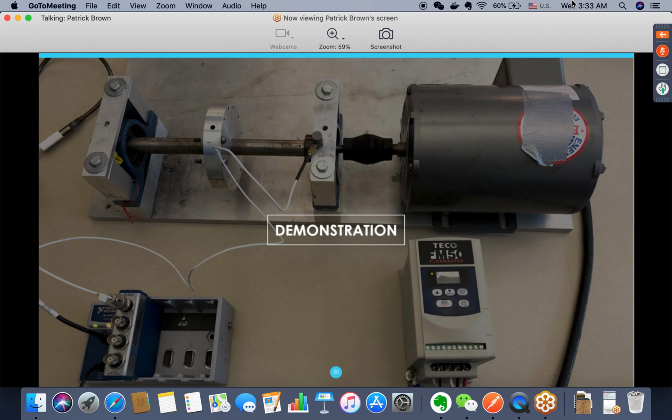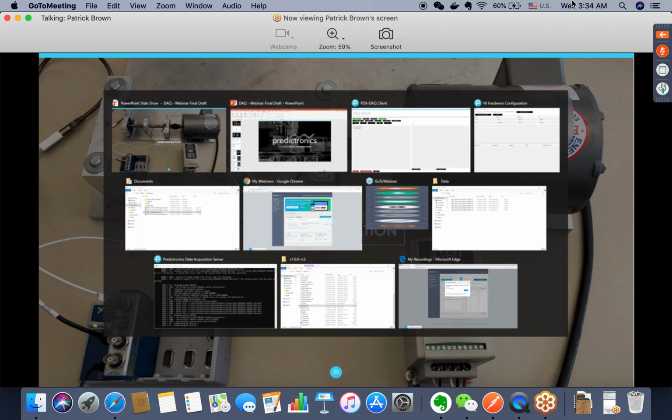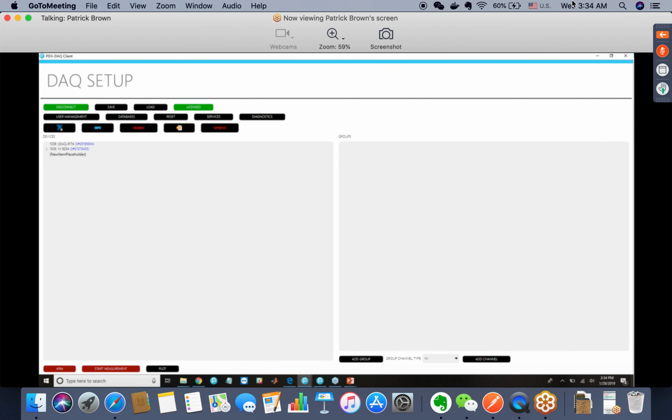So I'm going to Alt-Tab over to our data acquisition software and begin. Now, I've already added the devices. In this case, it's a CDAC 9174 and an NI 9234 module into our software. I'm not going to go through that, that's just mindless busy work.